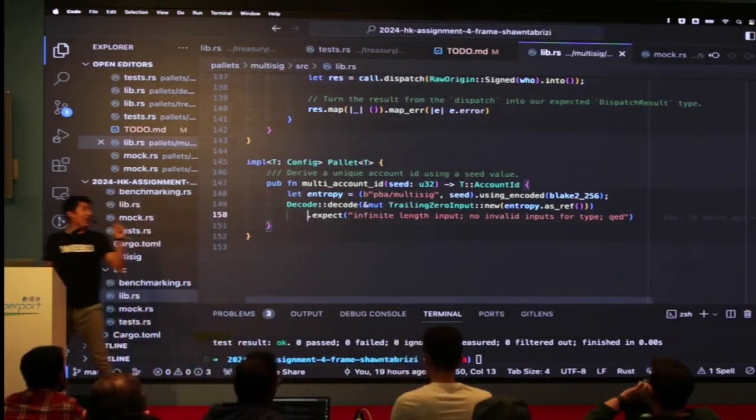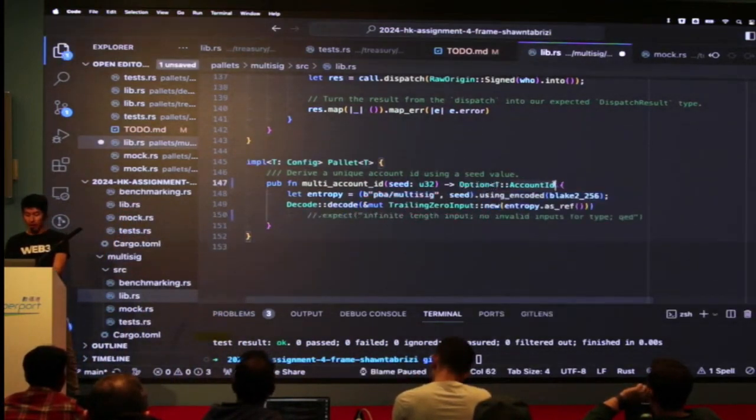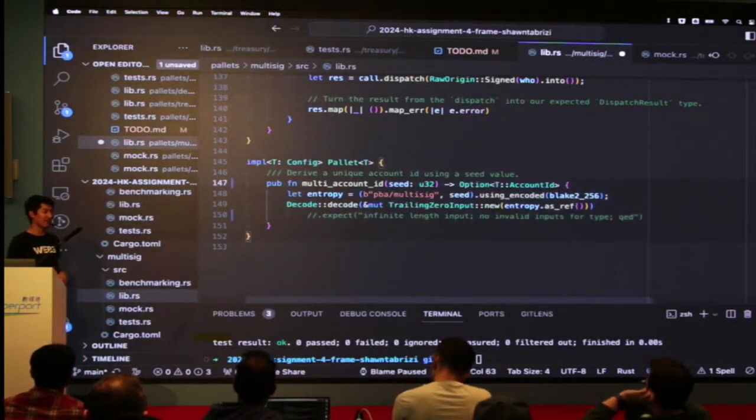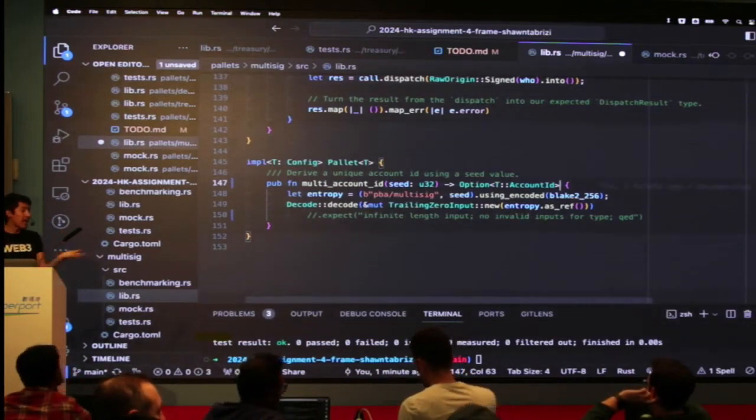How about this? I will not allow you to use this. If you do this project, you have to deal with the option. I am doing this project. If you're doing this, you specifically, you have to use option. I just use the result. No, I'm kidding. But I'm saying you're right.